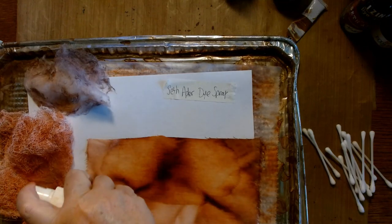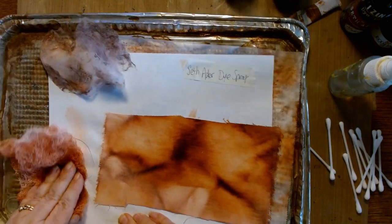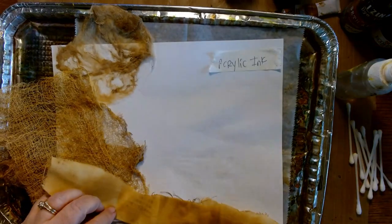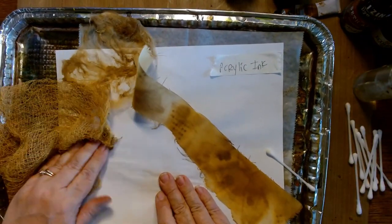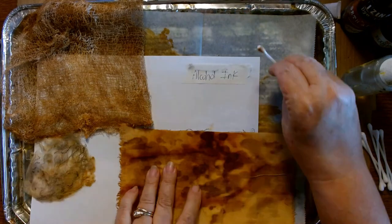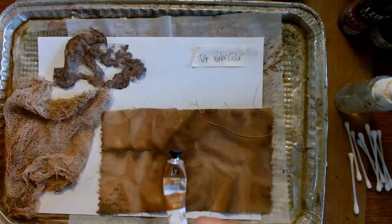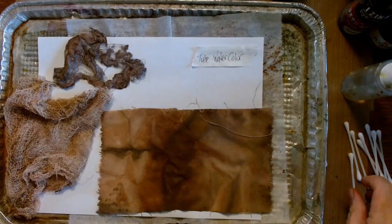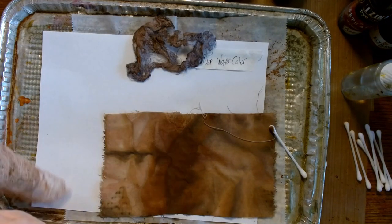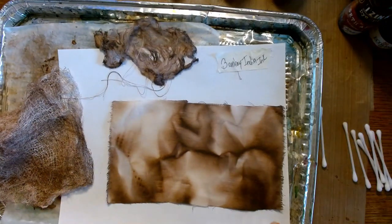To show you what would move and what wouldn't move, I dampened everything a little bit and rubbed it with a q-tip so you could see if the color was going to come off. I did not bother testing the acrylic fiber because it just really didn't seem like it was going to make that much of a difference. With that fiber — the reason I wanted to dye some of that — is if you don't have wool roving, that acrylic fiber from the dollar store around Halloween time can make a nice substitute; you just have to pull it apart after you dye it and you can get it kind of fluffy. Some of the ones were a little bit of a surprise — I was surprised that the walnut ink and the alcohol ink did move around a little bit with water — but I do know from previous experience that if you let those dry and maybe cure a little bit, they don't tend to move around really after a time.